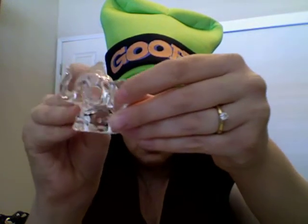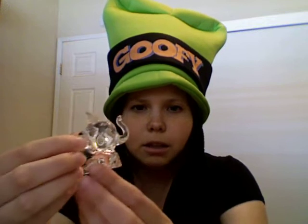I technically kind of collect figurines, but I don't have that many. My glass figurines — I only have four. The first one I'm going to show you is Dopey. I'm going to be very careful. I'm already freaking out that they'll fall. An angle is probably the best — but that's Dopey; you can see his little hat right there and his cute little face. It's glass, so it's kind of hard to see since you're seeing through it.